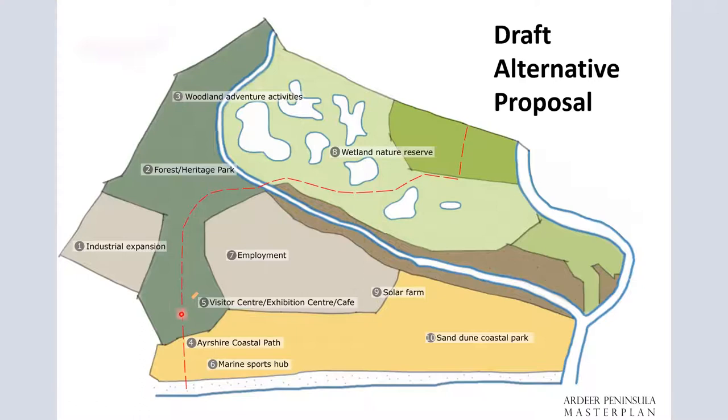I don't know why it's going off there, but never mind, would be a rerouted Ayrshire coastal path, which, as you'll know, at the moment goes off in the wide blue yonder before getting back to the coast. And this would get it through countryside, if you like, and back onto the coast. And I know that the coastal path are keen to see that as a new route for it. So there's not much detail there, and I don't think there needs to be. We don't have the facilities and resources to come up with a detailed plan, but it's an alternative vision, if you like, that we're putting forward.